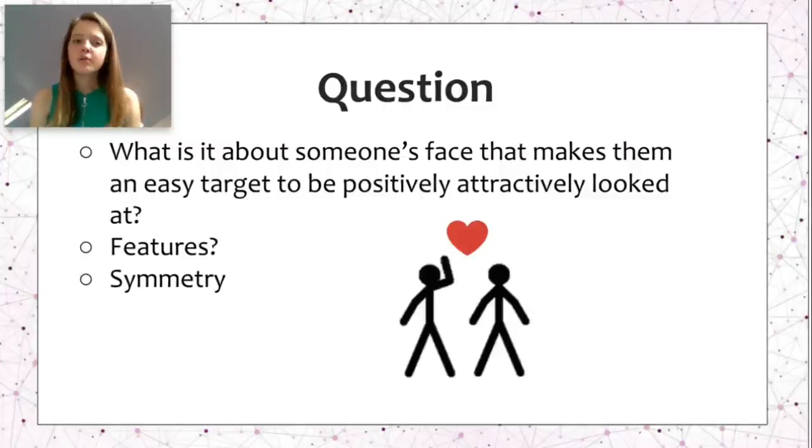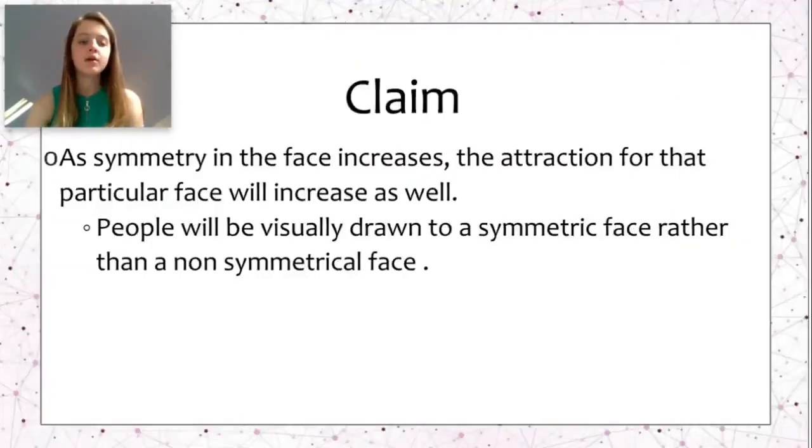But a lot of people, or I would say all people, don't know the symmetry level in their face, so I thought it would be interesting to test to see if that correlates with your attraction level. With that being said, my claim was as symmetry in the face increases, the attraction for that particular face will increase as well. People will be visually drawn to a symmetric face rather than a non-symmetrical face. This is just due to alignment. I feel people enjoy looking at aligned things with equal measurements.